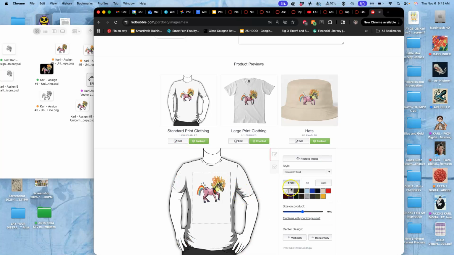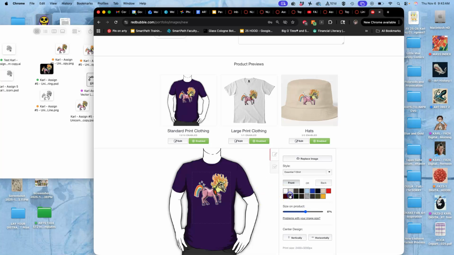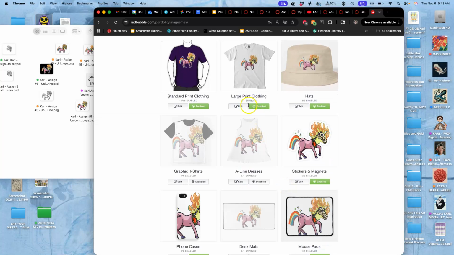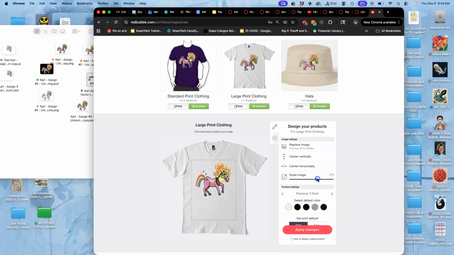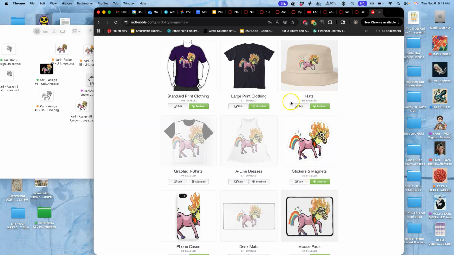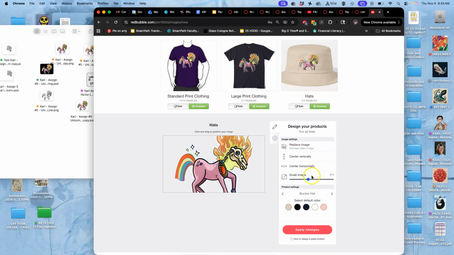This is the flexibility of spot illustration, right? And you want it to work on a variety of backgrounds. And you can kind of choose what your preference is for how it's displayed. But because it's print on demand, if you make it public, then they can always choose a different color for it, and a different size and all of that. It actually works surprisingly well as a bucket hat.